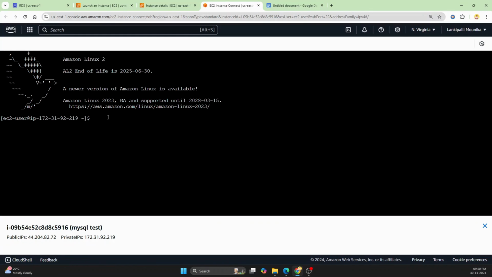Yes, we have logged into our EC2 instance. After coming in, we have to connect from EC2 instance to the database. So we need some software like a client which can connect from our EC2 instance to our database. So we are going to install MySQL client.